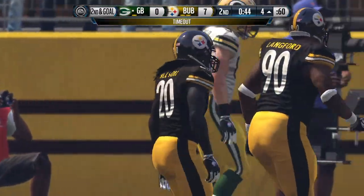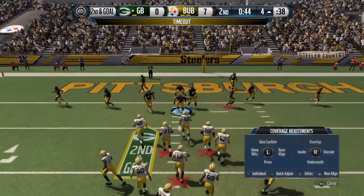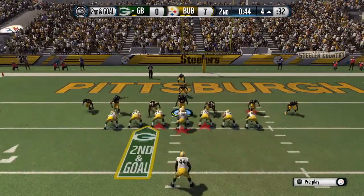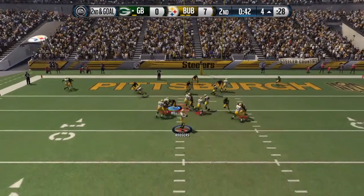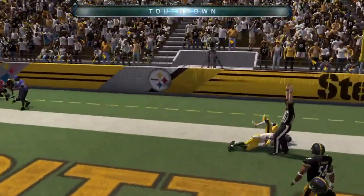Oh, my gosh, it is the worst thing you can do on the offensive side. This drives coaches crazy. When you get down near the goal line, you run the football and you lose yards. That's just not being tough enough. 2nd and goal on the 4. Makes the grab. Touchdown.